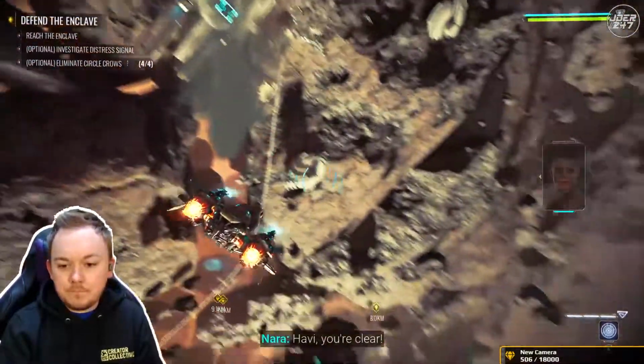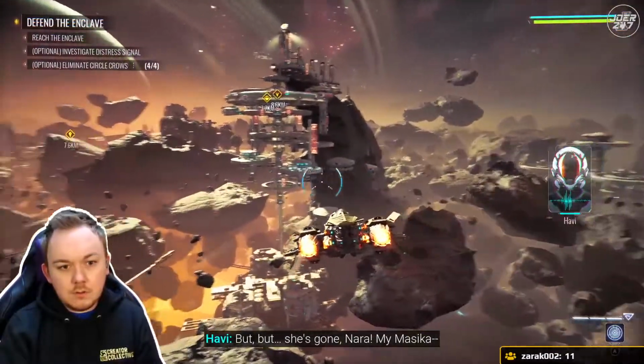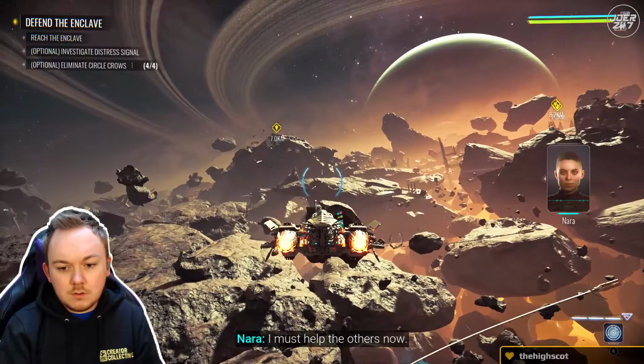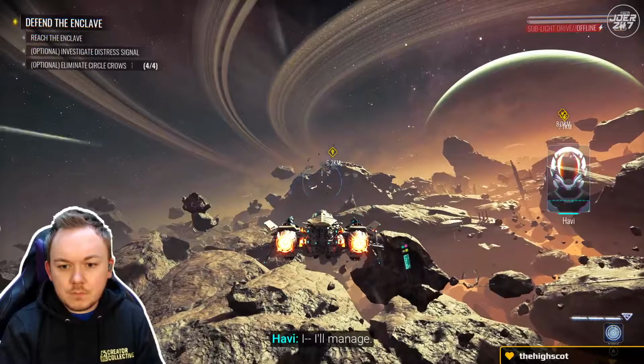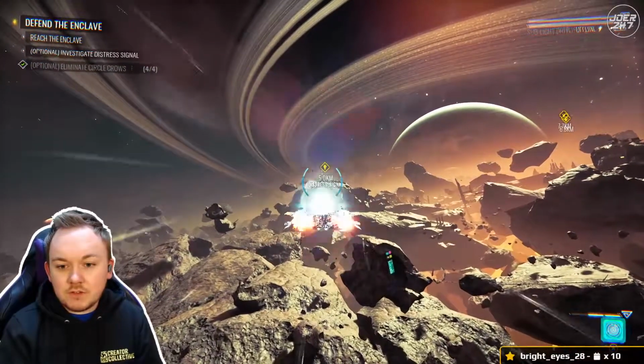Boom! But she's gone, Nara. My Masika. I must help the others now. I can charge you. I'll manage. Right. Let's try signal number two.